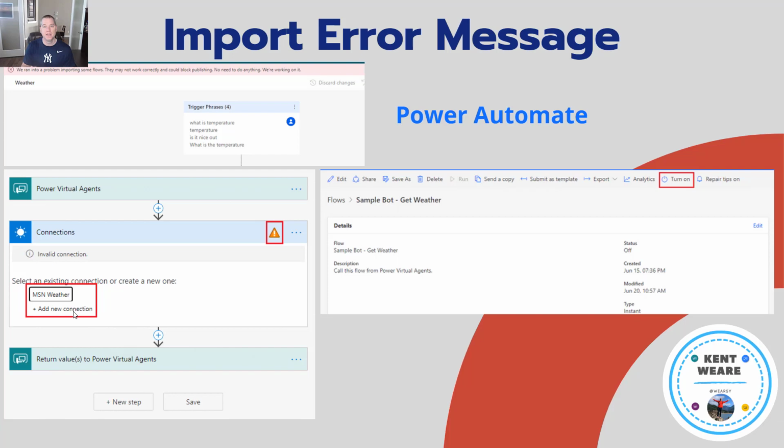Now, lastly, the other thing you need to be aware of, and this is for good reason too, is that because you have to go into Power Automate and make changes to your connection, you can't have a flow that will run. It's not going to run because it's broken. There are no connections that allow it to execute. So once you've cleaned up your connections, what you want to do is turn your flow on and then go back into Power Virtual Agents, hit refresh and allow it to ping that underlying flow again, and then life will be good. So just something to be aware of in each of the environments that you deploy your solution to, you do need to watch out for these steps.